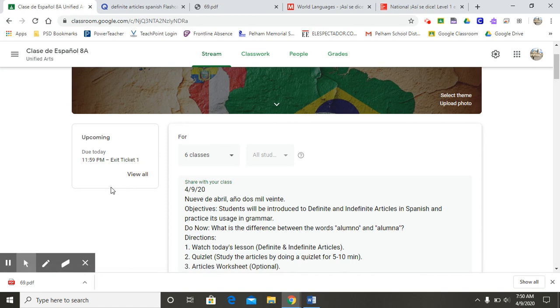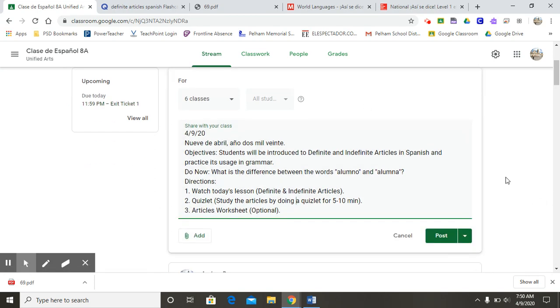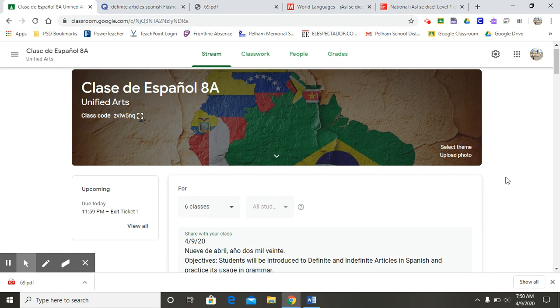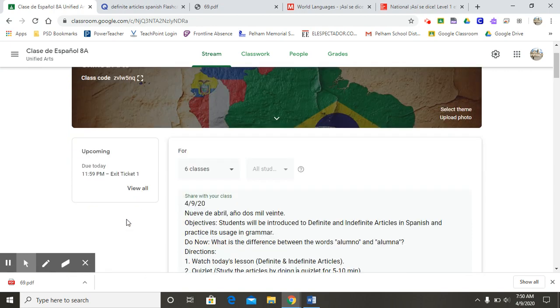Now, I do have a policy about work that is late. I will explain it more tomorrow. Hopefully, I don't have anyone that has a late. Obviously, some people, for whatever reason, might turn it in late. Hopefully not. I will explain basically how I go about late assignments, and I will show you my little thing that I'm going to start attaching to the assignments at the bottom. If you're still working on the exit ticket, please make sure you turn it in by today. Today is the last day.